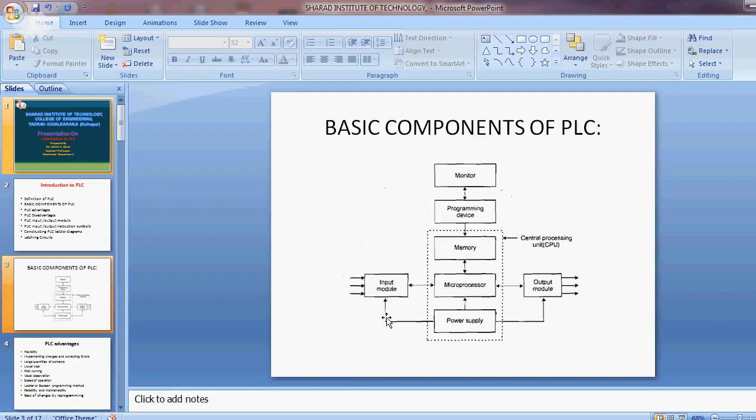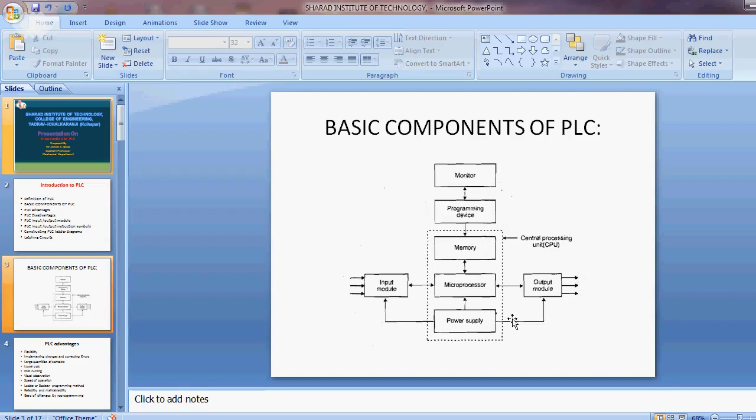The next point is input modules and output modules. In input modules, the terminal receives from the outside process the electrical signals generated by sensors or transducers. Then the output module sends signals to activate relays and solenoid valves, and different devices like motors and displays, or you can say solid state switching devices. These are the main components of the PLC, which carries out the whole operations of the system.